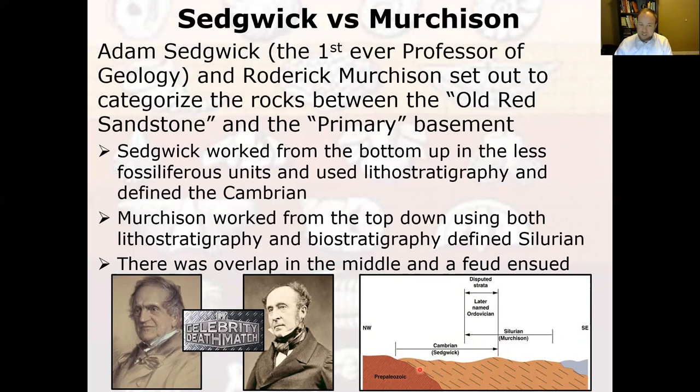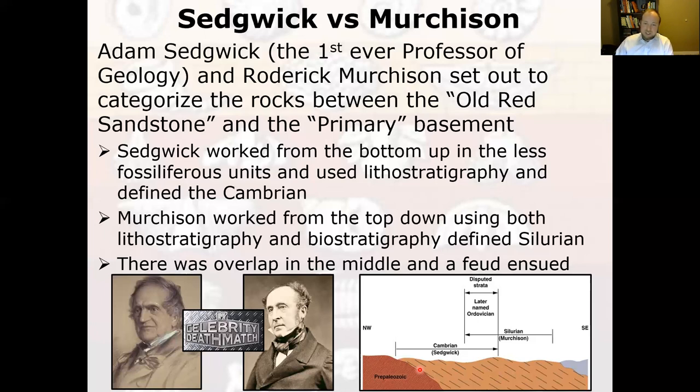And so Sedgwick called his stuff that he was working on the Cambrian. And as we know from earlier lessons, early Cambrian strata is sparsely fossiliferous. There's less diversity around, not none. So there were probably some fossils, but not as much as later rocks. So it was hard to work with the fossils in the Cambrian unit there. So he ended up relying a lot on lithostratigraphy as he defined the Cambrian. So he was looking at the rock types there in the local area that he was mapping. And he defined his Cambrian system based on those local rocks that he saw in his locality.